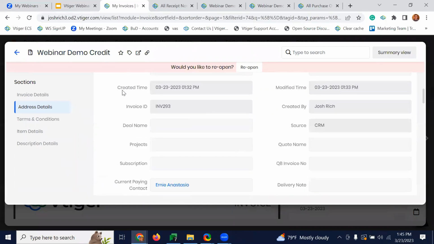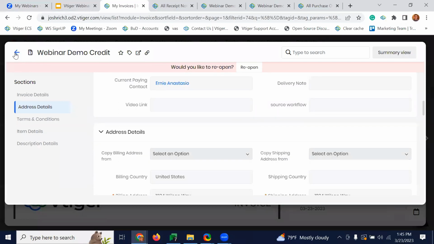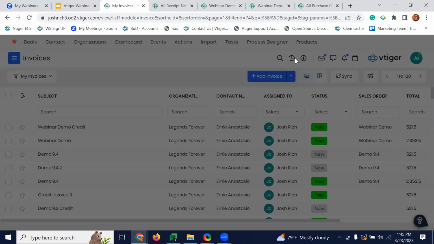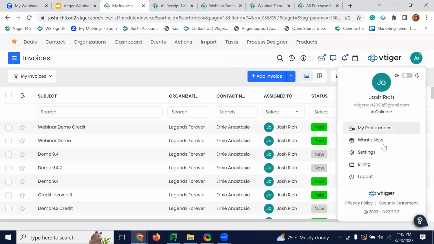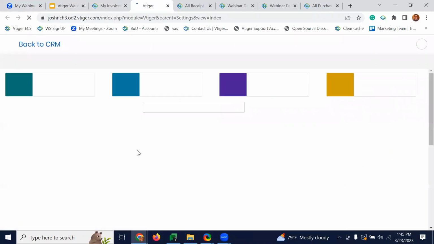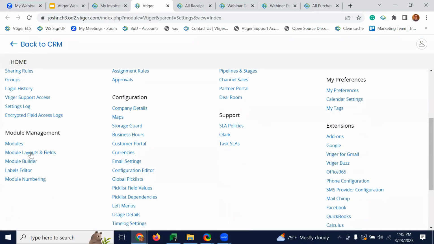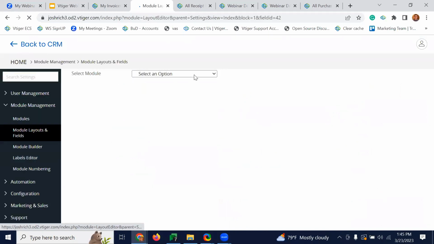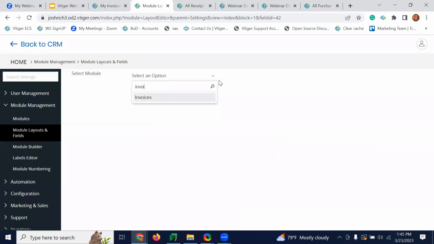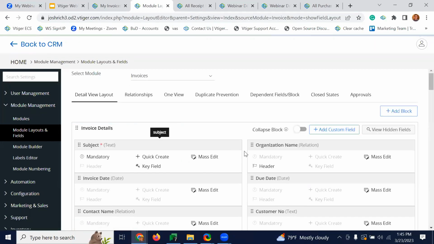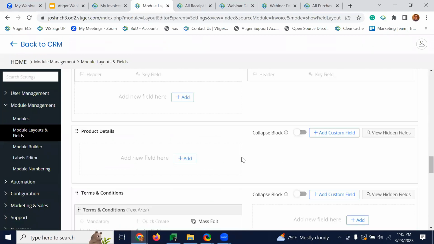But if we go to the back end, we can move around some fields to format it differently. So if you go to the settings page and go to module layouts and fields under module management, let's just go back to that invoices module. And let's go down to that block.